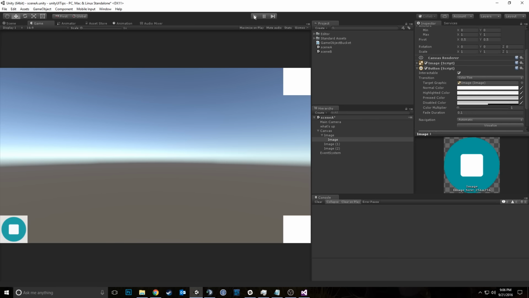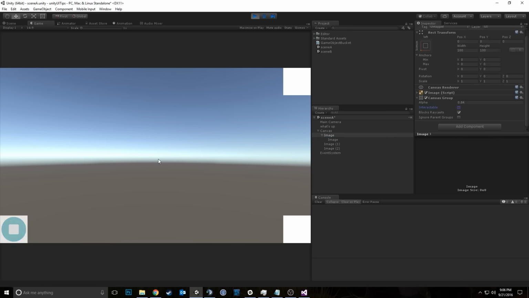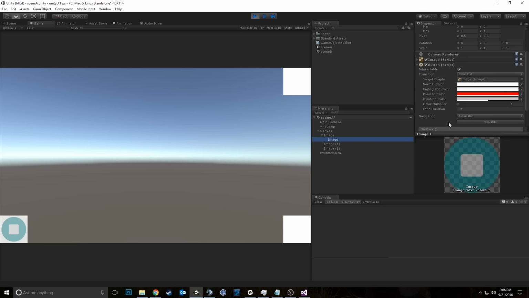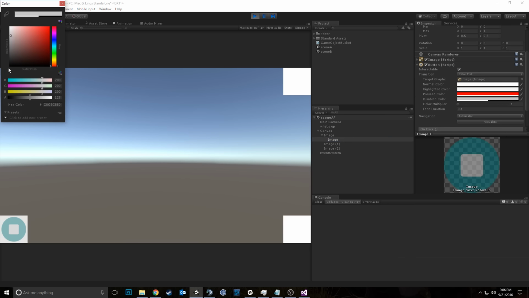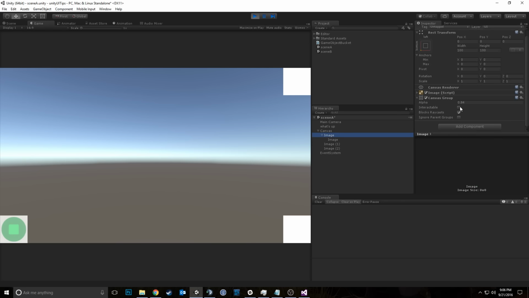So this button, normally it'll be white, and if I click it, you can see it kind of changes color. Let's change this to something really easy to notice. Okay, there you go. So this canvas group lets me control a couple things, okay? I can make the whole hierarchy not interactable, and you can see now it changed to the disabled color on the button. That's actually really helpful. So you can see the disabled color there. And set it back to interactable.